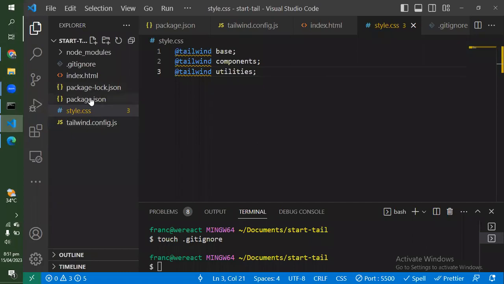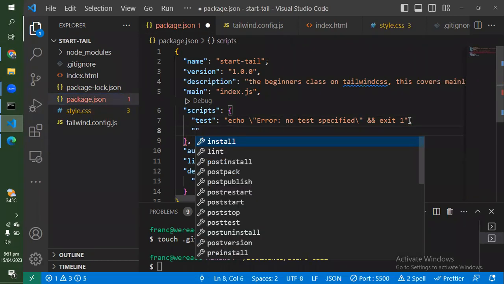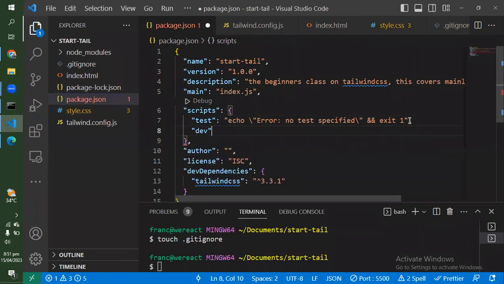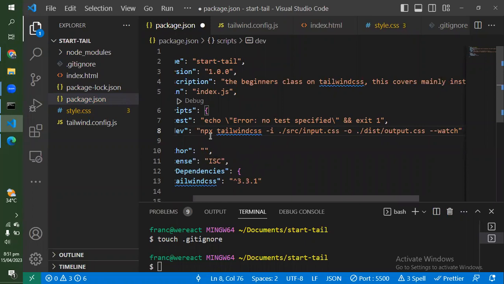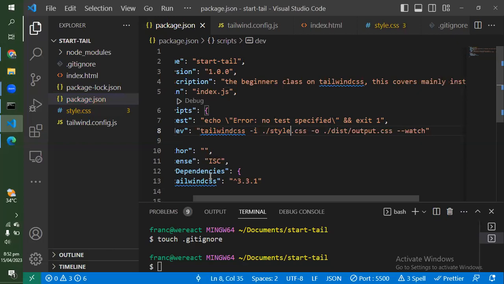So inside my package.json, all right, I'm going to put a comma here and create a dev property. A dev key is an object, and I will include that there. So I'm going to make some modification. First of all, I will need to remove npx because I will need to say npm run dev before I can be able to do this. So I'm also going to remove this source. In fact, I'm removing most of these things because my own name is style. So I'm going to make sure that I spell it well. So let me just leave this one the way it is, and that is fine for me.